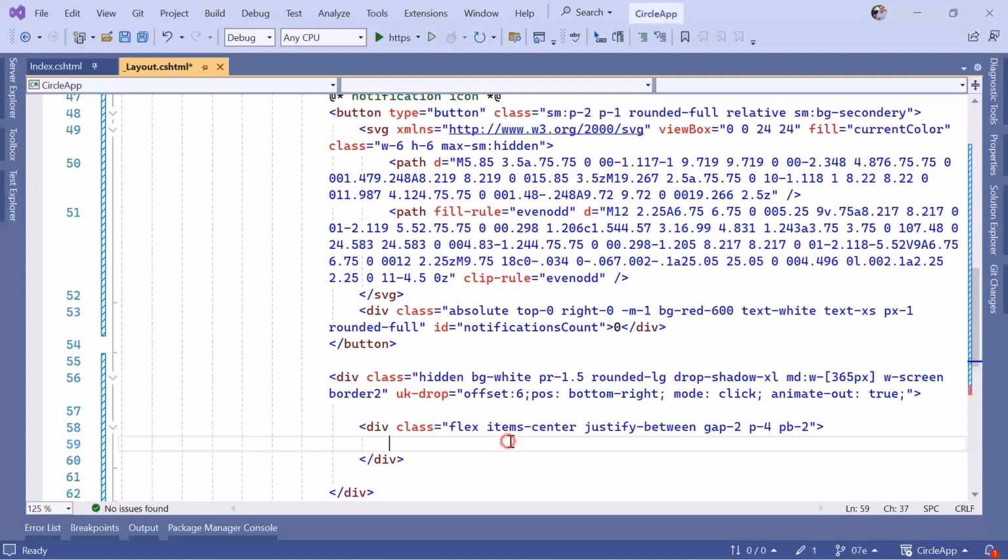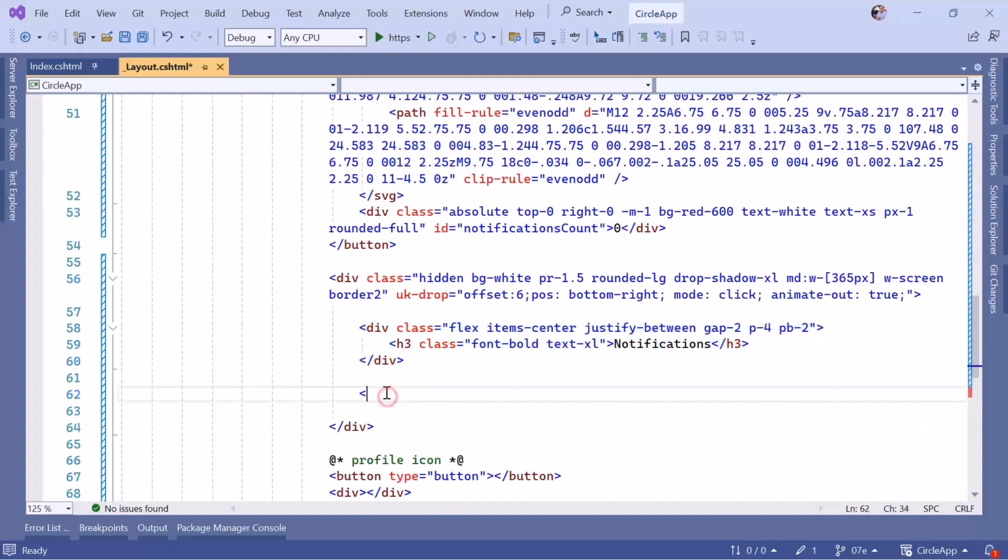And then in here, I'm just going to have an h3 tag. I'm going to set the text to be notifications. And then this h3 tag is going to have the classes font bold and text extra large. The other div, so we have the main div, we have the header, then we're going to have a div for the notification body.